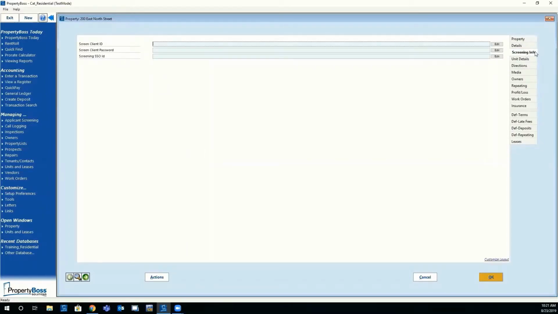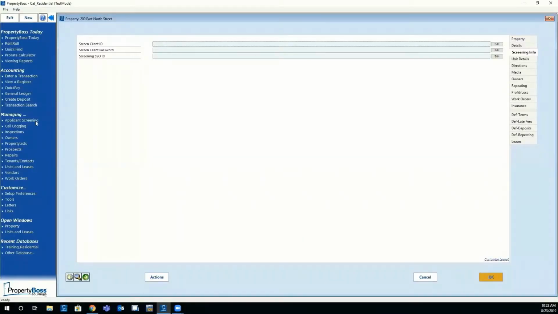If you don't have a Screening Info tab, be sure to talk to your PropertyBoss representative in order to set this up. You should have a Screen Client ID space, a Screen Client password, and a Screen SSO ID. Once these have been entered, you click OK and save that information. Now, that particular property will be isolated or separated from the rest under the master account, and that's specifically for billing purposes.